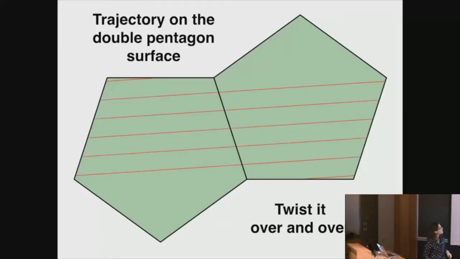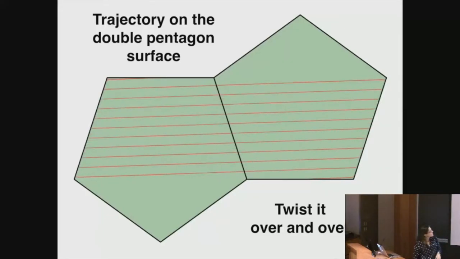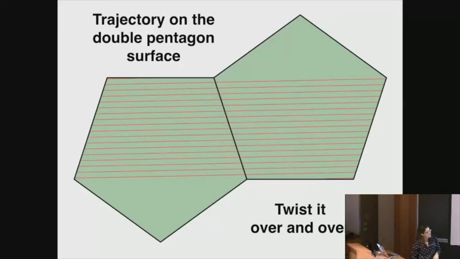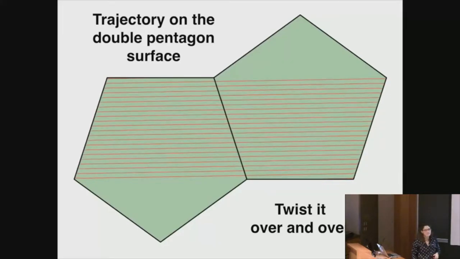We're just twisting over and over again. Twist, twist, twist. How many times should we twist? A lot of times. This many times. Okay? Now, imagine this has, I don't know how many parts, maybe 26 parts or something. We're going to give them all their own pentagon and then fold it up into a billiard trajectory. Sound like a plan?